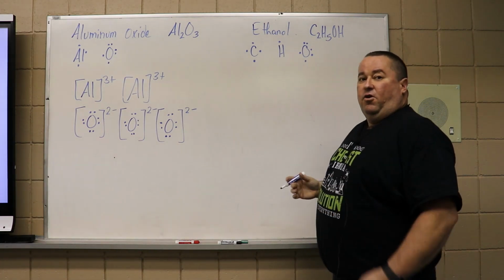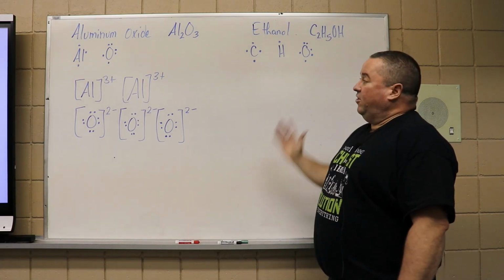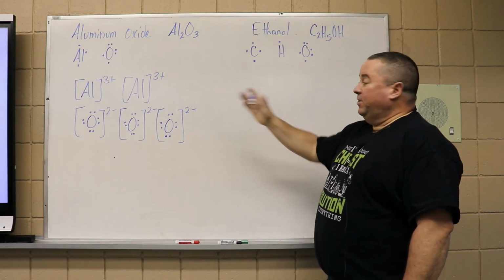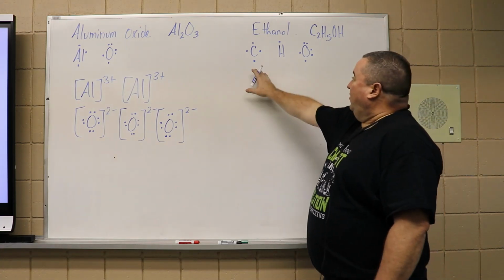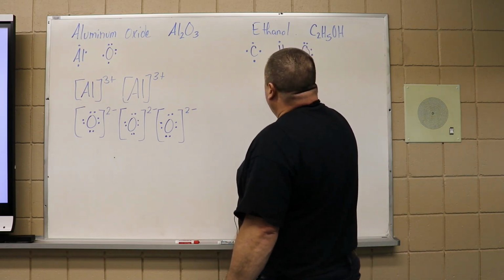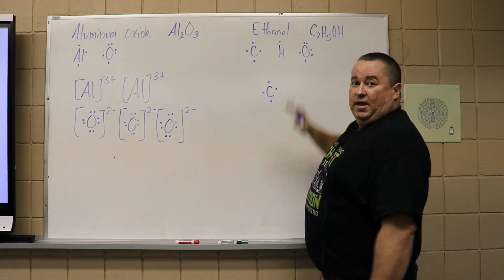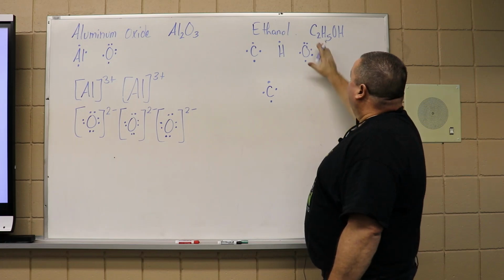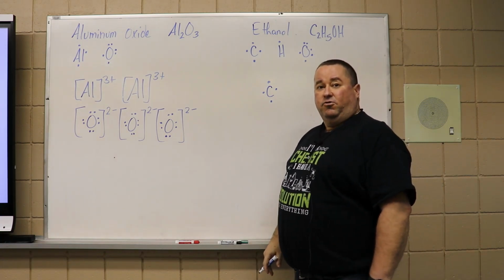But we know this is covalent bonding, this is sharing, so we need to share the electrons, not transfer like we did a moment ago. The atom with the most bonding electrons is the carbon. It has 4 bonding electrons, so we'll put carbon at the center. With a bit of experience and practice, you'll learn that when you see compounds like this, the carbons usually join together and make a skeleton for everything else to join from.